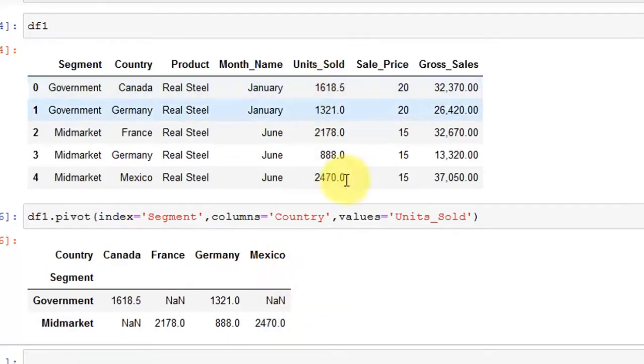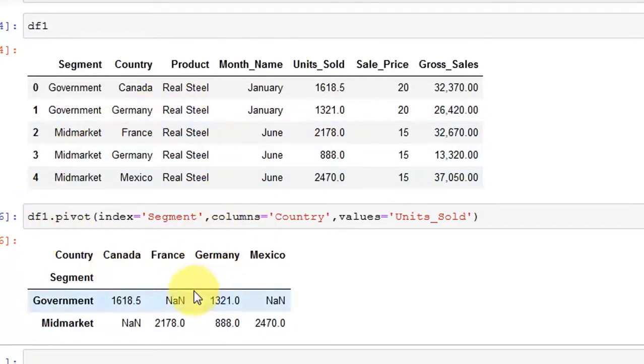And then the values are corresponding to this data. So for example, here you can easily check in which segment how many items are sold in which country. This is very easily done using pivot.